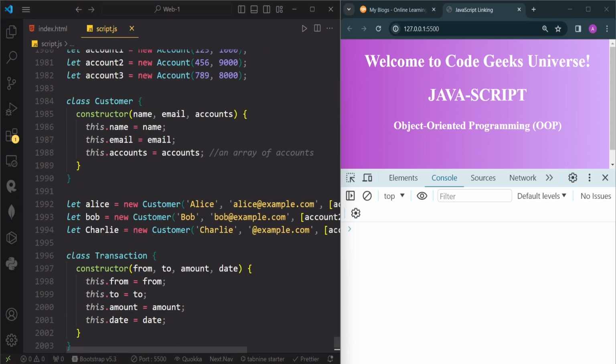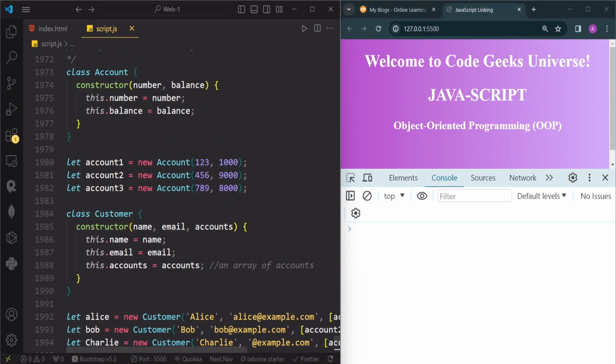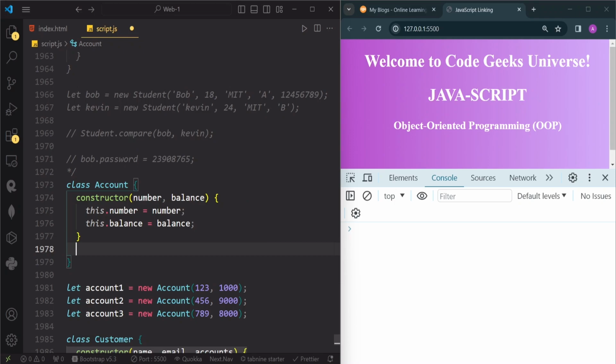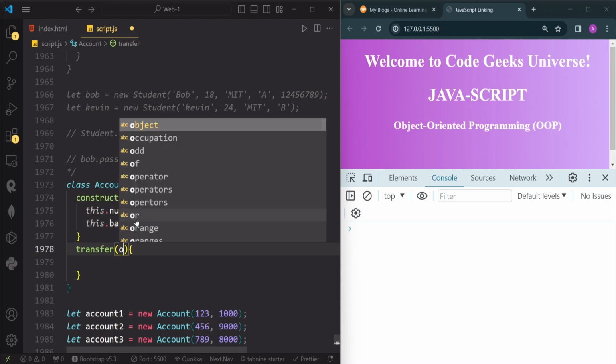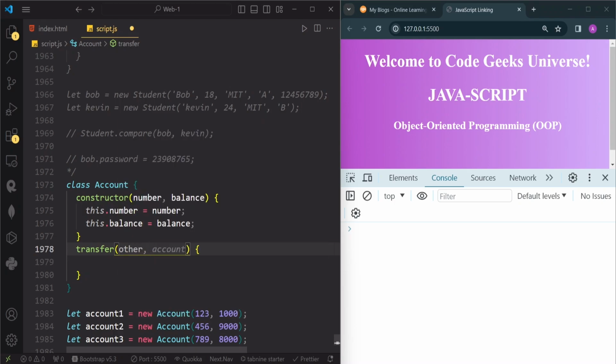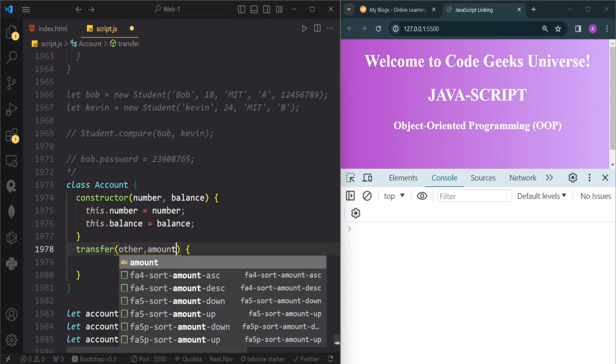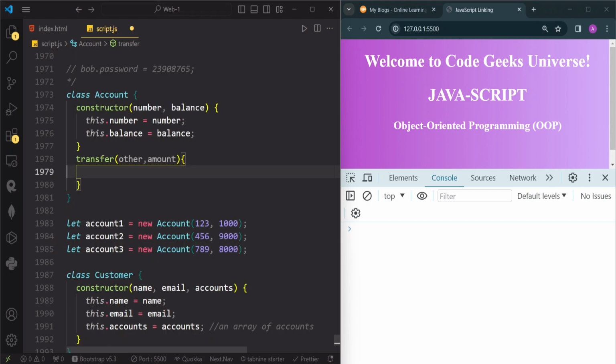So in our account class, we are going to add this method. Now the name of the method is transfer, and this method has two parameters. First one is other, and the second one is amount. And here we are going to check if the balance is sufficient or not. Now to do this check, we are going to use our if else statement.